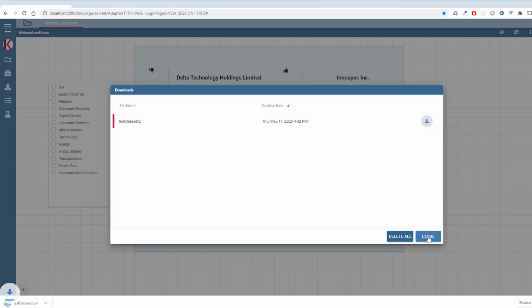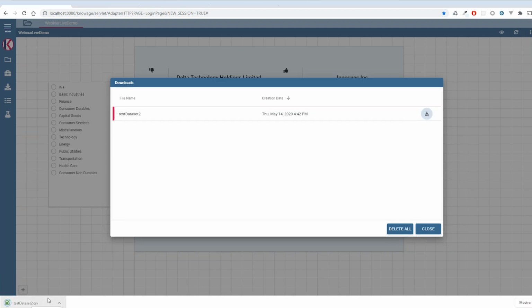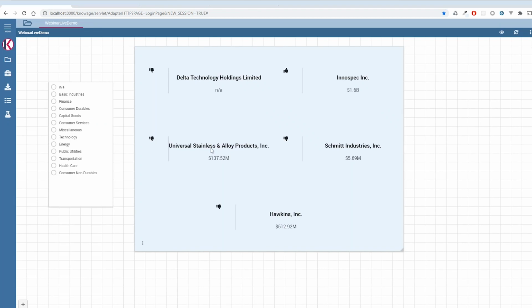Now I'm not able to do it, I don't know why. Maybe I have the wrong monitor shared. Oh yeah, wrong monitor, no problem. But you will be allowed to see the dataset that you are using as a download element.